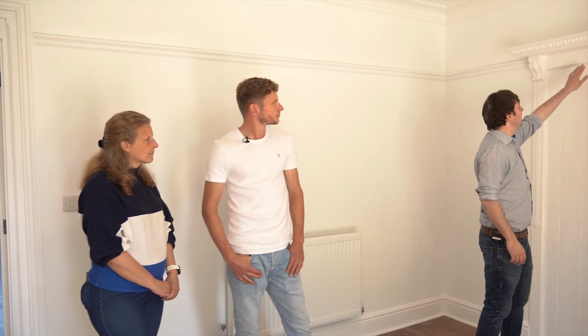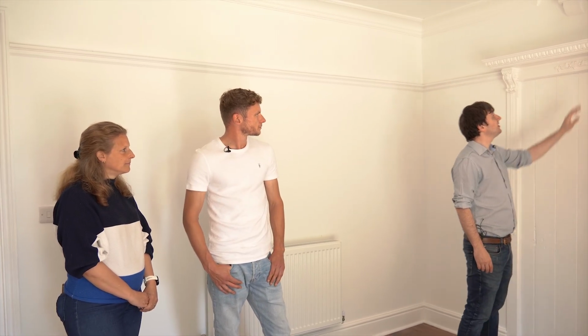And when you found it, was it a schoolhouse still, or had it already been converted into some sort of livable space? No, it was already residential, and the split on that had been done 20, 30 years ago. You know what? I think it's absolutely the best decision from the previous people and from you, because look at the intricate detail of these grapes and things. It's just so beautiful.